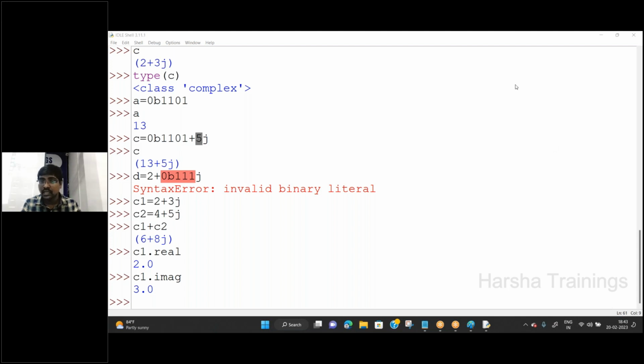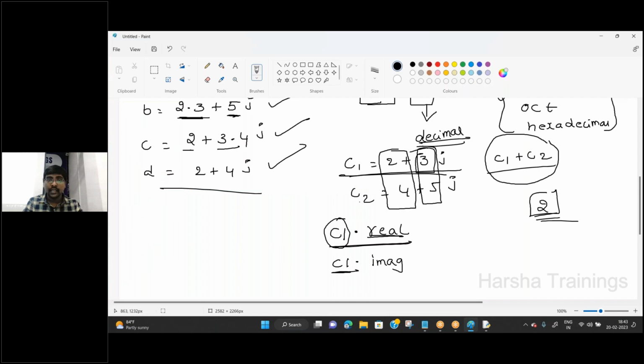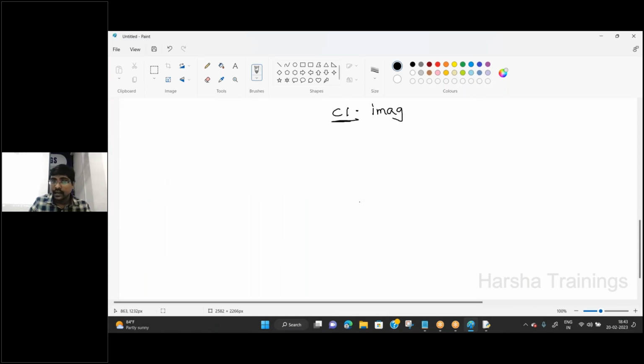Yes, no doubts, clear. Now, I will move to the next data type. My next data type is Boolean. What are completed? Integer, that is int, floating, float, complex, and then Boolean.